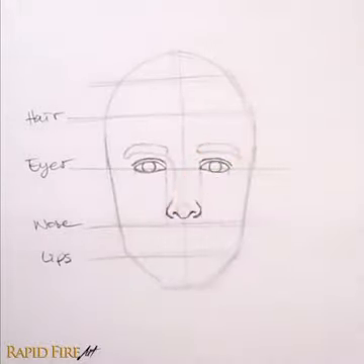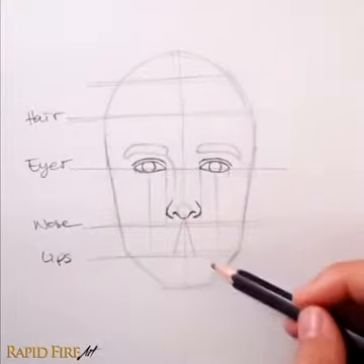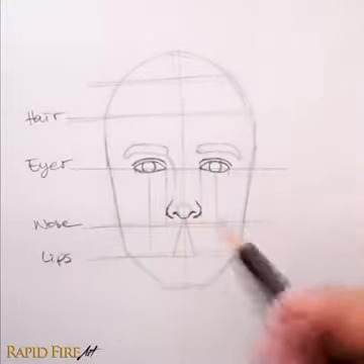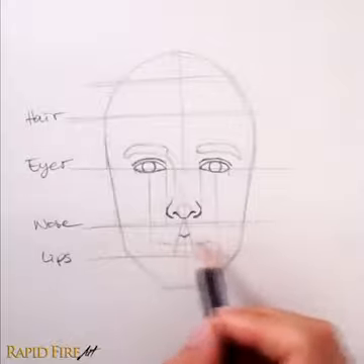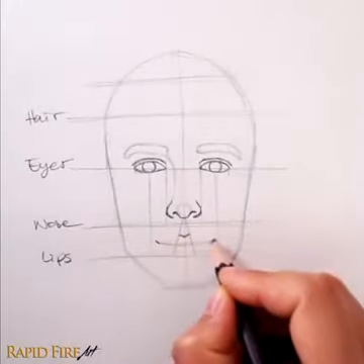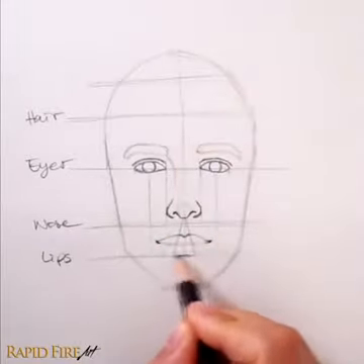For the mouth, draw your boundary lines coming from the center of each eye. Directly below the nose, draw a triangle that stretches down to the line labeled lips. Place your cupid's bow a fair distance from the nose. Below that, draw the opening of the mouth while staying within the boundaries. Define the corners of the mouth, and then connect them to the cupid's bow to form the top lip. At the triangle's base, draw the bottom lip.